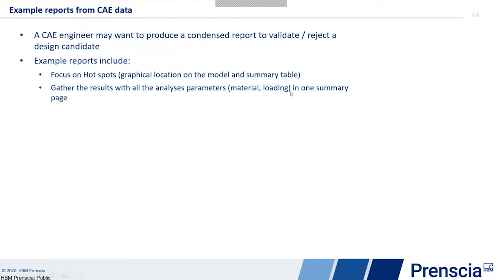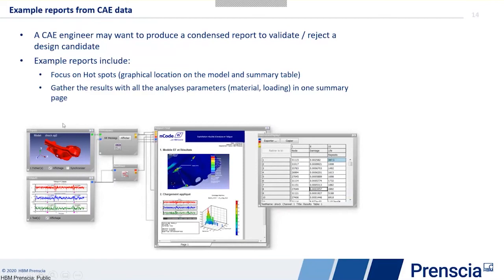Let's say material loading, what kind of load pattern is used, and what corrections, let's say mean stress corrections and other scenarios, are used. Everything is done in one single summary page. So this is how it looks, like a flow, and the report will look like that. Inside you have all the information as predefined by the template. This is how the CAE engineer is interested in seeing a report.